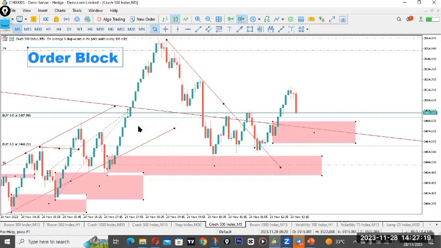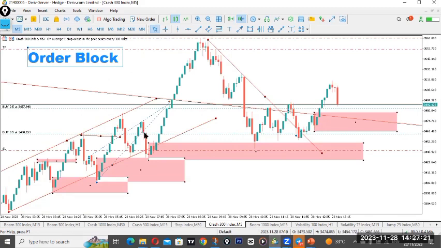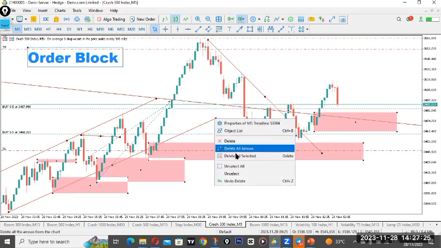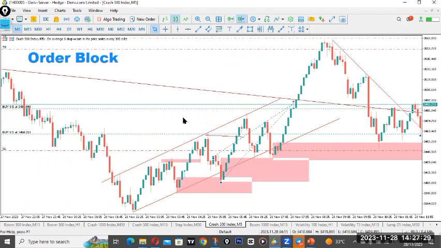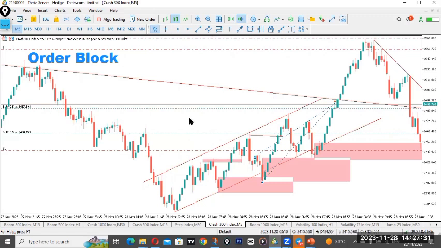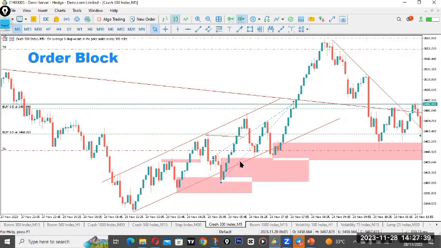So you want to make sure you are taking only the order blocks that are in line with the direction of the market. This is a bullish market because price is breaking strong to the upside. Price has changed character here. So you want to only take bullish order blocks. Those are the things you want to only take. Okay, that's number one takeaway. Just take note of these things.